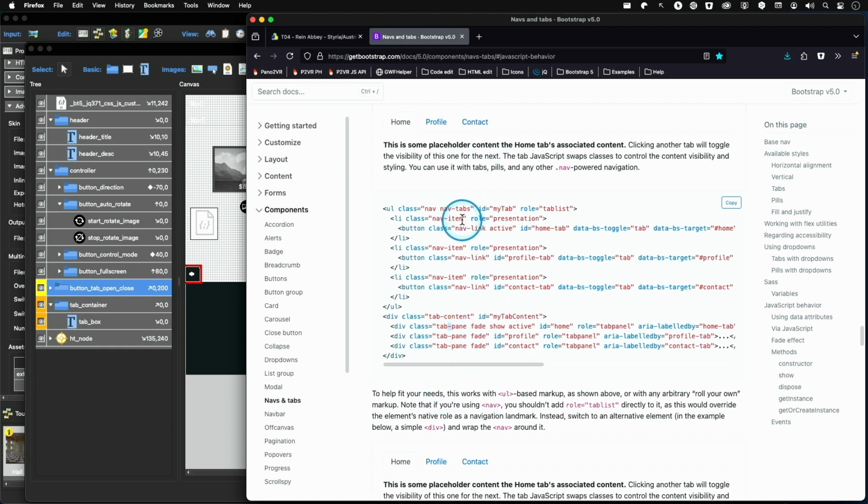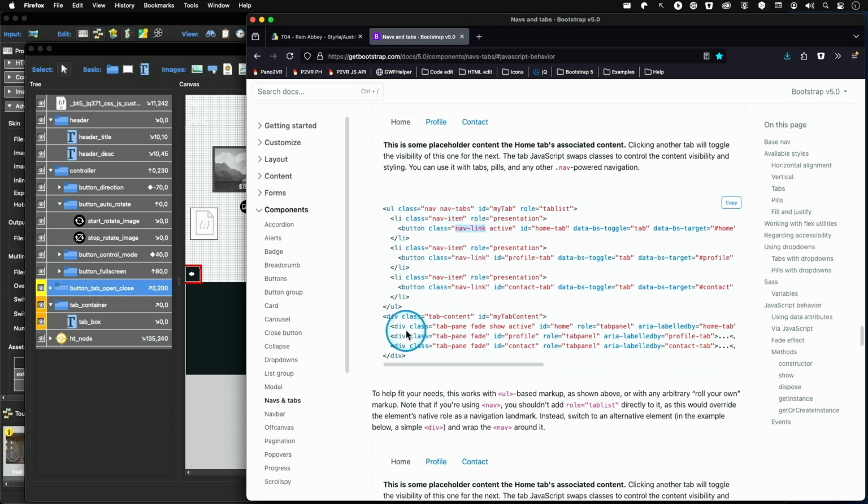And all this formatting and all the interactivity is done by special classes. Nav tabs is the wrapper around these 3 points. Nav item are the single items of this tab, and inside you can do what you want. Usually it's a button, and the interactivity is coming from nav link. The JavaScript functions switching around here are connected to this CSS class, and that's a secret of this Bootstrap stuff, that a lot of interactivity is not really programmed by the user, but it is only invoked by using certain CSS classes, and the interactivity is hooked to these CSS classes.